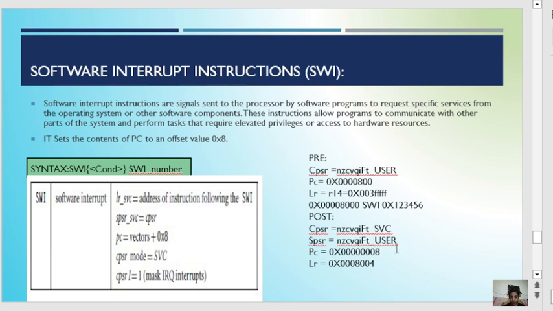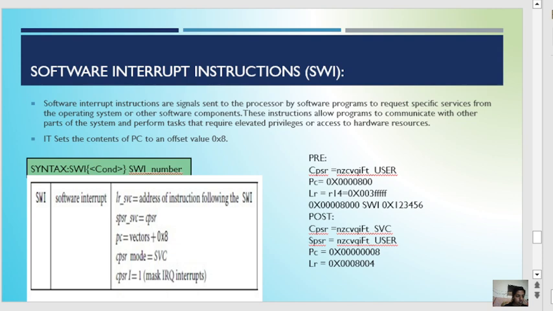When SWI is called, the SWI-related instruction stored in the vector table is given the value 0x00000008. Then the link register stores the return address 0x00000804. So this is what basically happens in the software interrupt instructions.